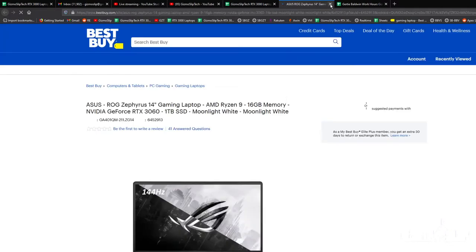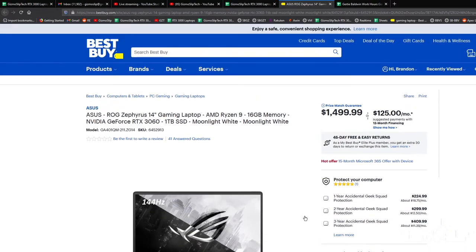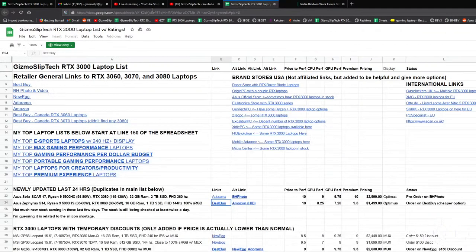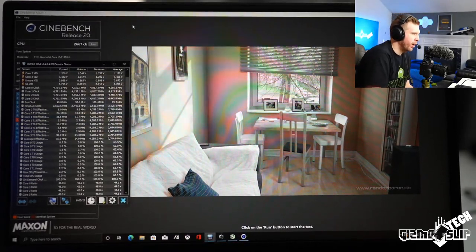Constantly, these laptops that are really high demand are going in stock and then out of stock. This one's still in stock, the Zephyrus G14. So that's good. Anyway, go check out that list if you want to have a bunch of ideas for what potential laptops you can buy after the stream or whatever.